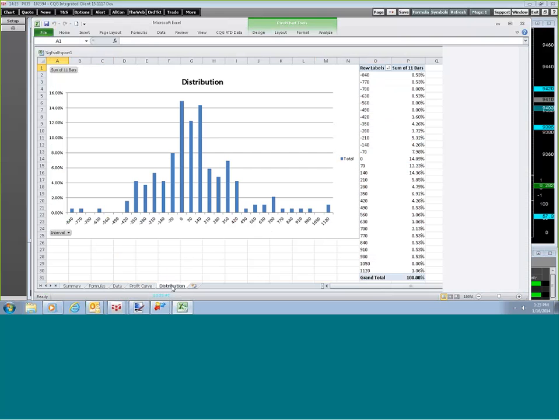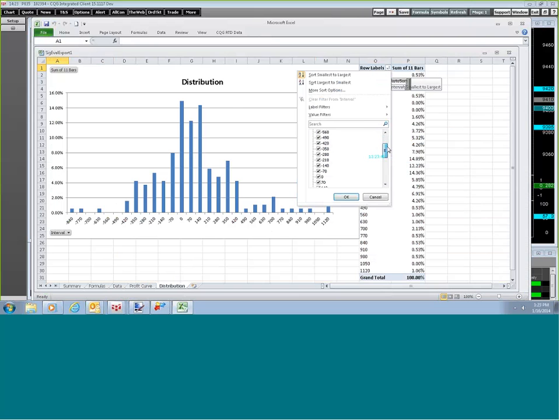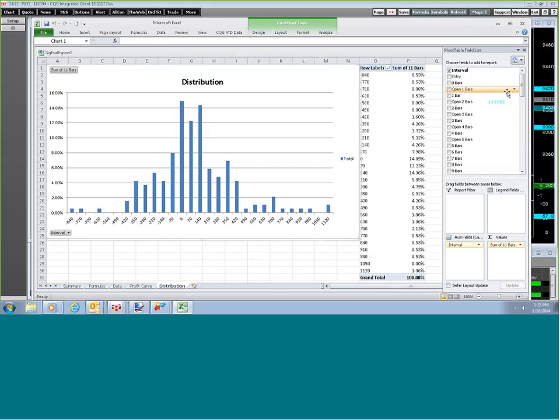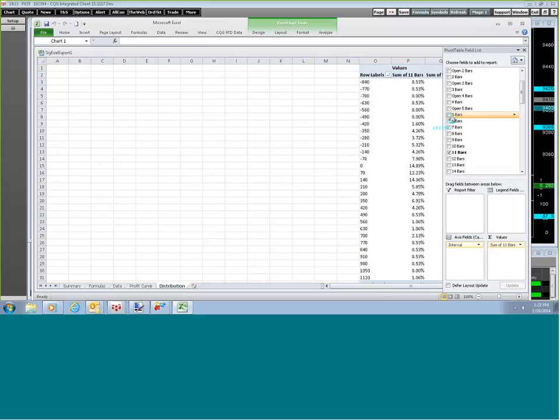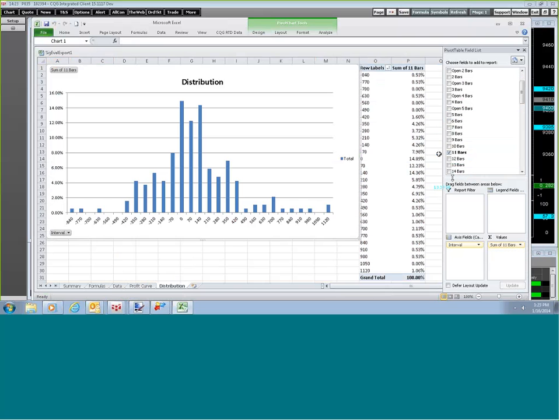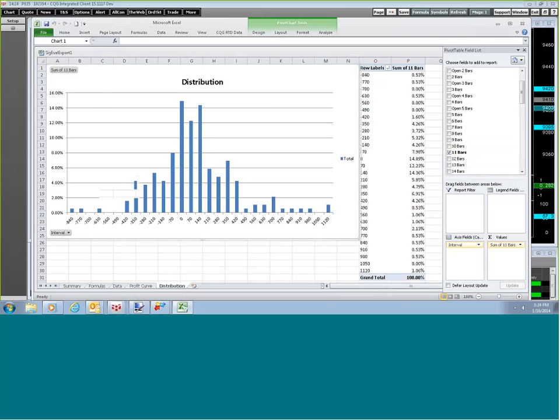And then the distribution at the very end is the bell curve. You can go ahead and pick multiple values. Instead of 11 bars out, we can again pick 5 bars out and show that on the bell curve. The bell curve, what it simply does is it shows us the distribution of the returns if we would have held every one of these forecasts 11 bars into the future.